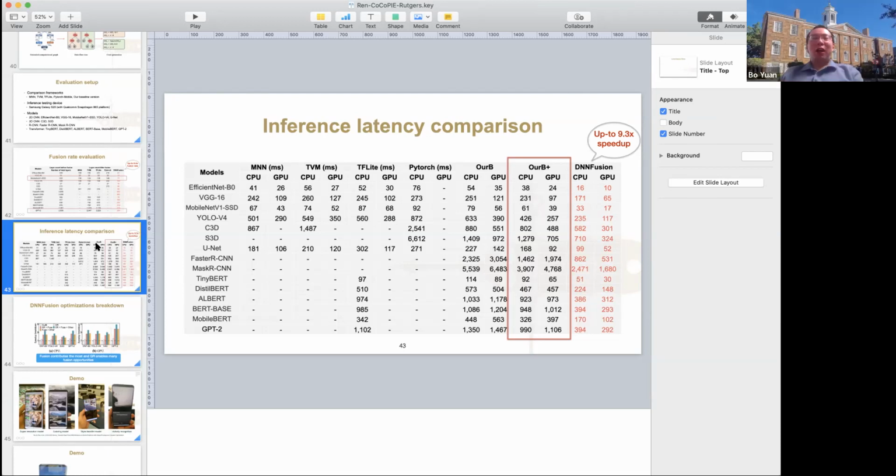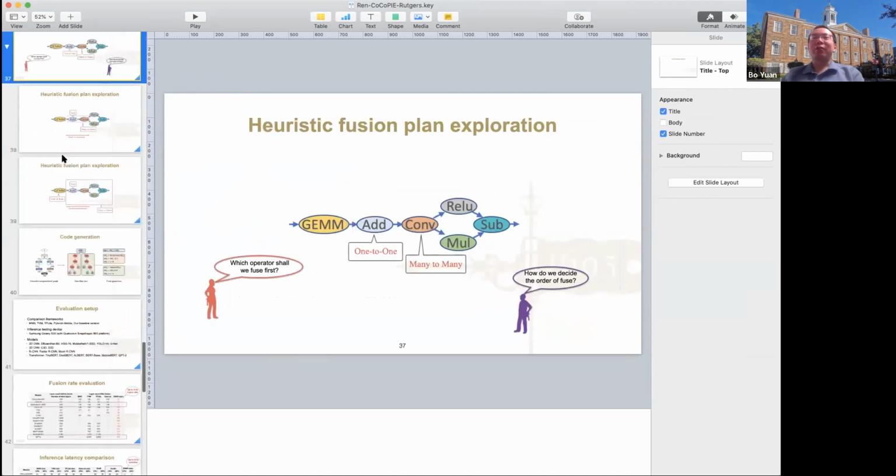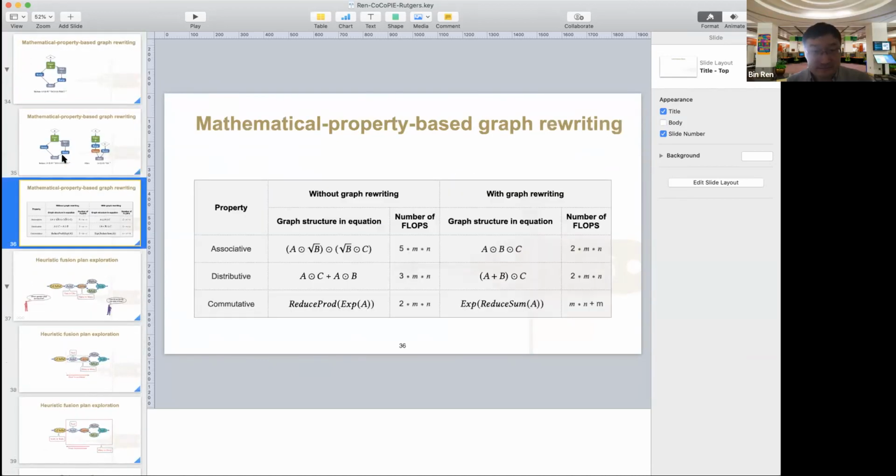Very interesting. In your second work, the DNN fusion, you propose the graph rewriting, right? That is a very fundamental difference from the existing fusion-based optimization techniques.